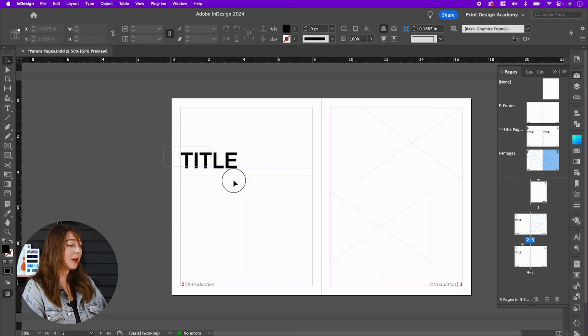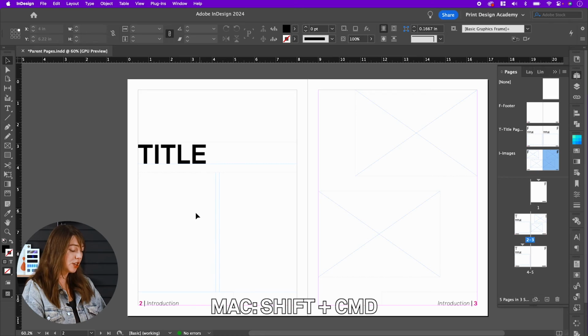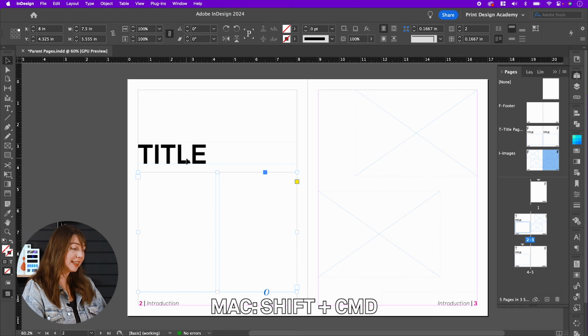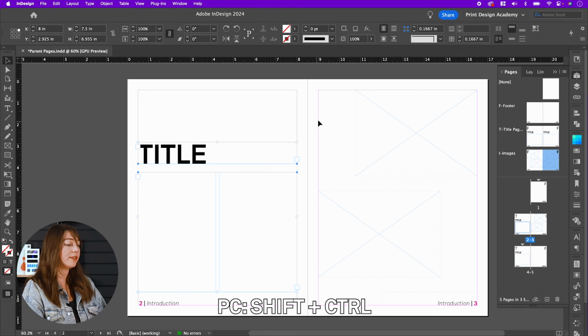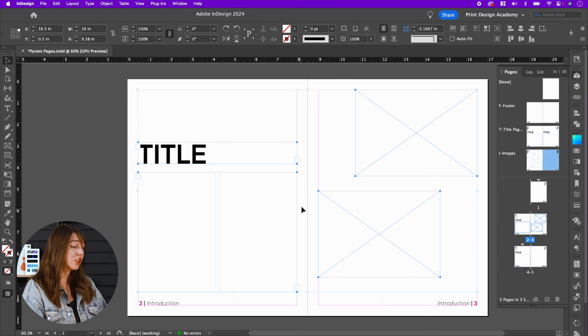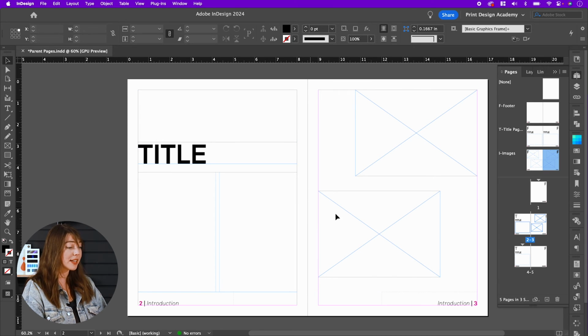So with these both being parent pages, we know that everything is locked down and not gonna move when I try and click on them, which is great for the footers, but when you're trying to write a title, it's not so helpful. So you'll need to unlock them or override the parent page items. And how you do that is by holding Shift, Command, and clicking on a Mac, or Shift Control if you're on a PC. Clicking individually if you want to be specific, or you can actually click, hold, and drag a rectangle to get more than one element. Just be careful not to unlock your footer in the process though.